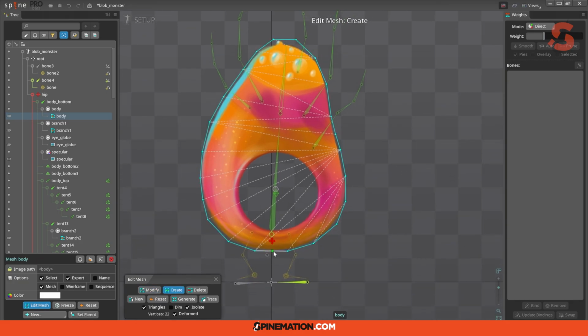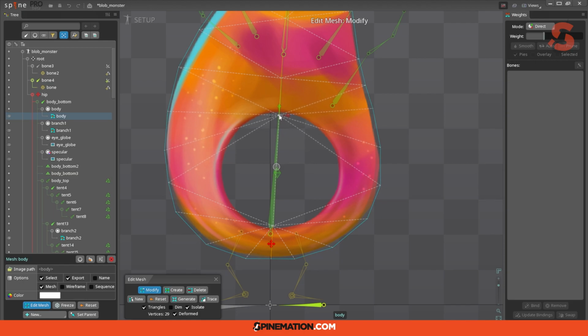Now let's trace a line on the middle. I know I need to trace the hole on the head, so I will create vertexes here and here. I don't need the vertex in the middle because I will create this like a circle. So let's start from here, and then we go here. We can refine this, so let's go straight up, and then we can go back, dividing it. Let's put this here on the stripe. Also this one is already very close. This is the basic. So from here let's start creating the circle that we need for the eyes.